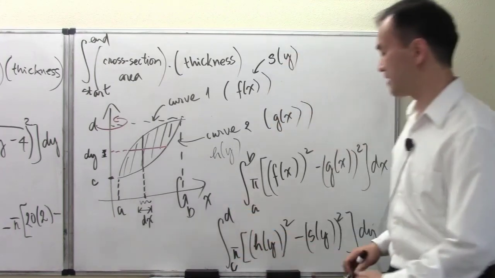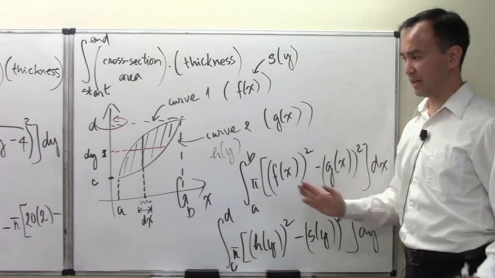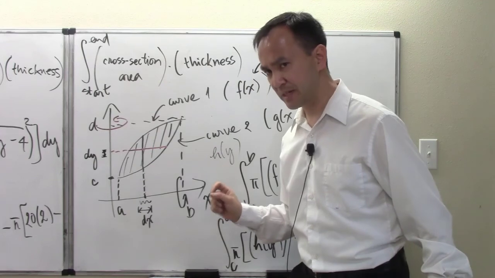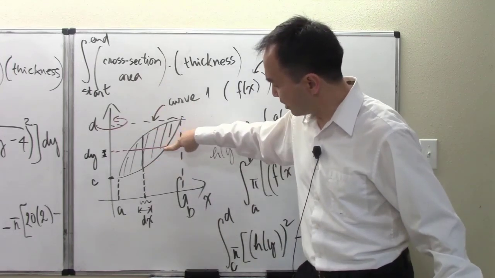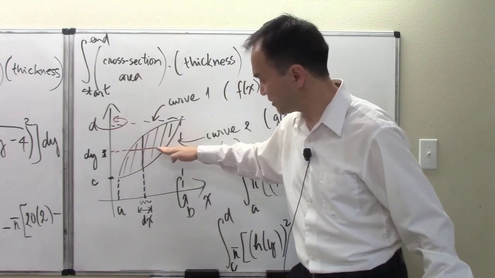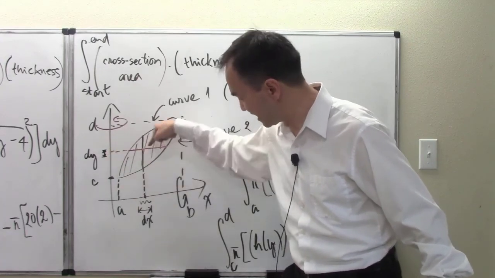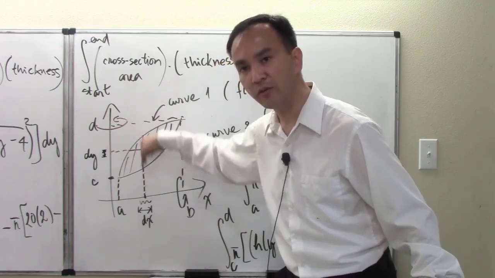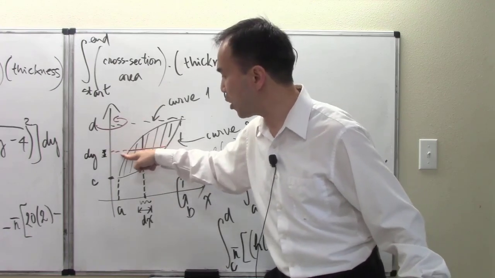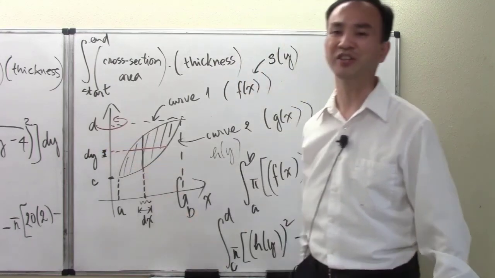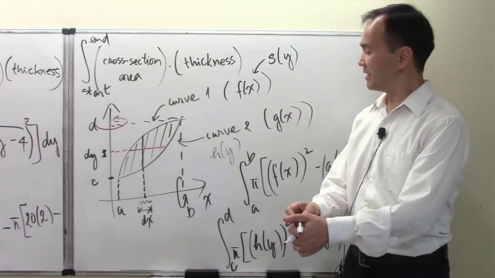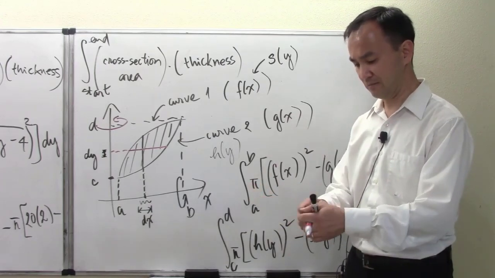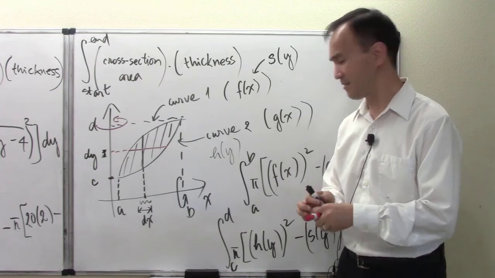C to d. Okay, but now more importantly, either way I'm placing the stripe, the major characteristic that is different from the disk method is that our stripe, once it makes its way to hit the rotation axis, either the x-axis or the y-axis, has to cross through one of the boundaries and go outside of the boundary to hit the rotation axis. And that's one of the key differences between the washer method here and the disk method that you've seen earlier.